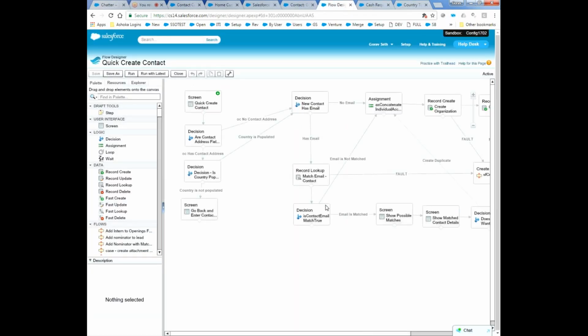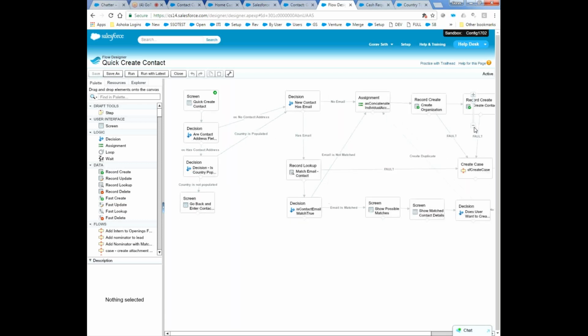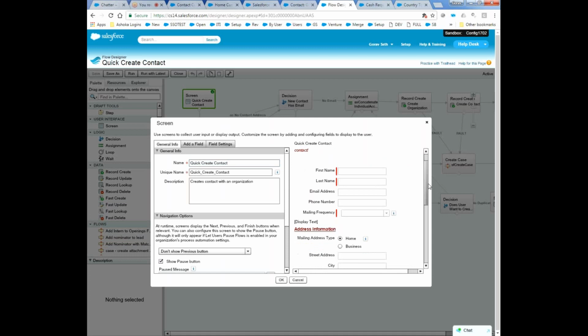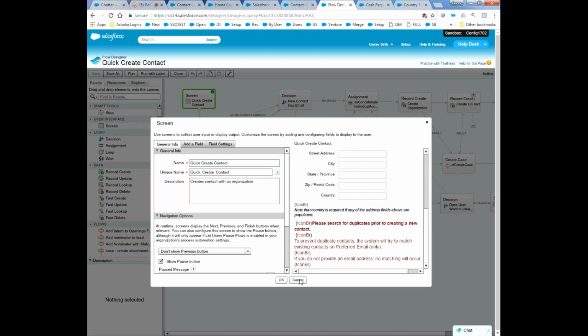It's, like I said, this isn't version 1. It was much simpler at first, but I've got some validation. The screen that you saw is right here. And if everything goes according to plan, then it creates the record, it creates the contact. So this screen is literally what you were just looking at. First name, last name, all that stuff.